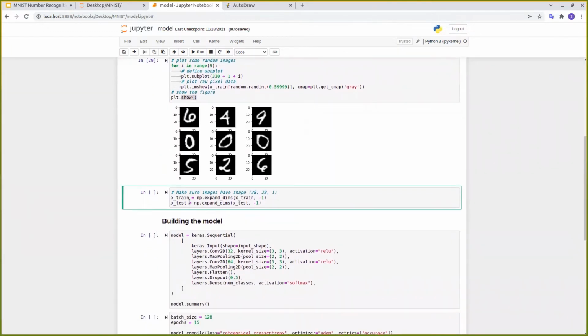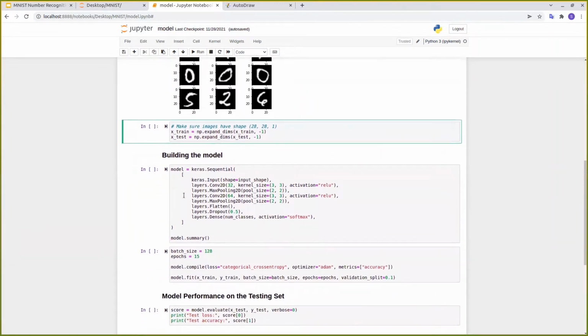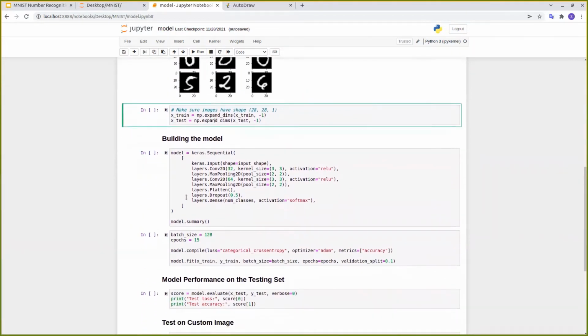One last step before building the model is to make sure that the model has the correct shape. So we call these NumPy functions. And as we mentioned previously, we need to build a certain hierarchy and make a certain design for this deep learning neural network. We build a convolutional neural network that consists of 2 layers.